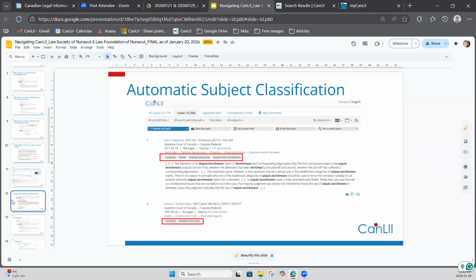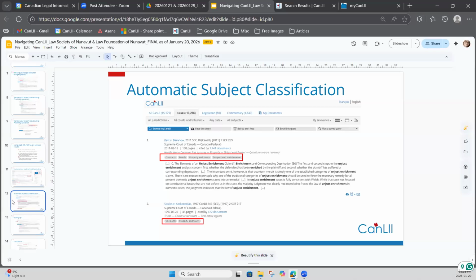So it'll analyze the content and context of legal documents. It assigns appropriate subjects in the form of tags to each document. And these subjects can include areas of law, legal topics, jurisdictions, court levels, and the subjects are integrated into the snippets accompanying each result alongside those AI-powered keywords. So they're also available as a search filter under the cases search tab.